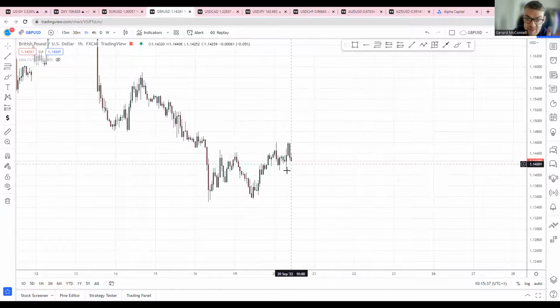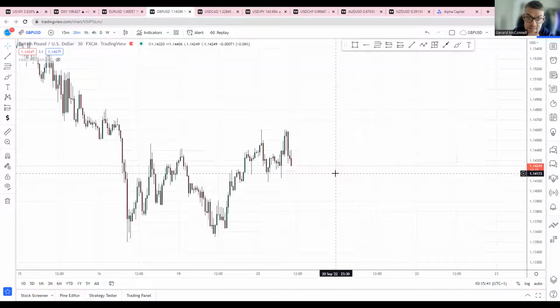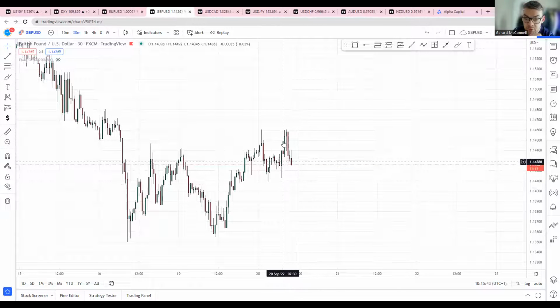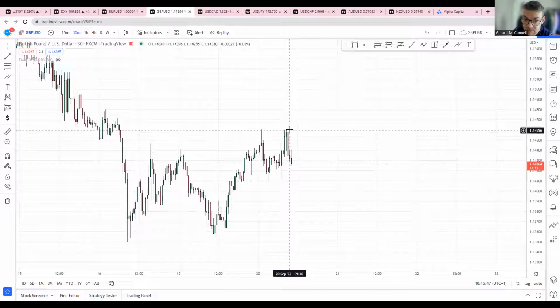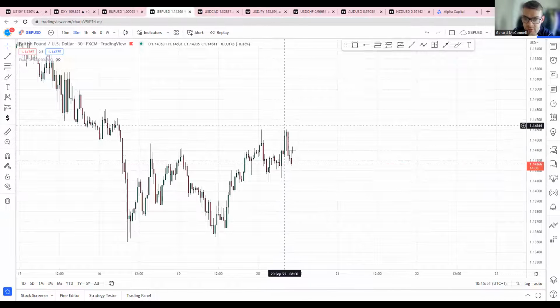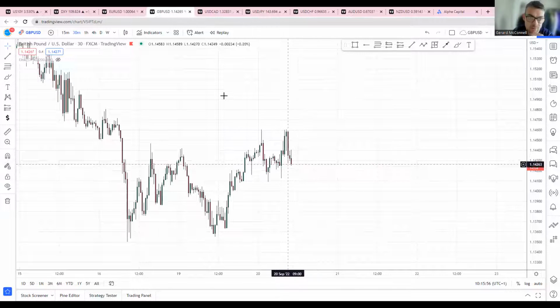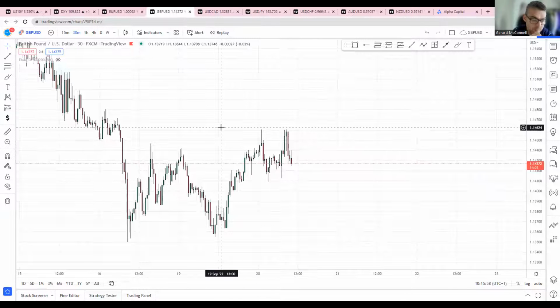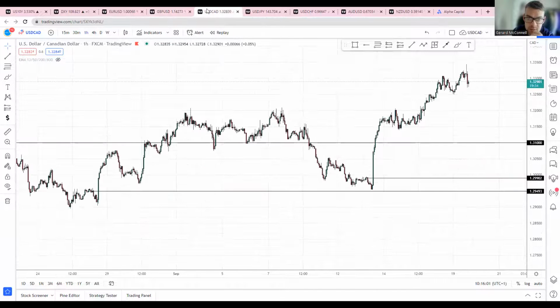Now, again, personally speaking, if I'm looking at this now, particularly on the shorter time frames, I wouldn't be looking at buying this cable here, because we've obviously had that impulse this morning on the London open, and we've had that reversal, that stop hunt, that manipulation that you tend to see in some markets. A very clear inverted V move where we had that spike and the price action rolls over. So it's just about being aware of that as traders, longer term traders, but also shorter term traders.